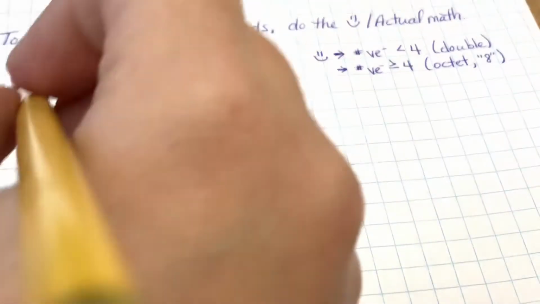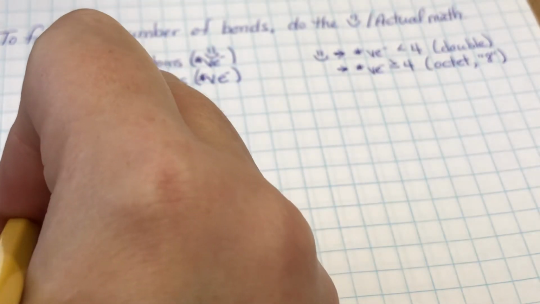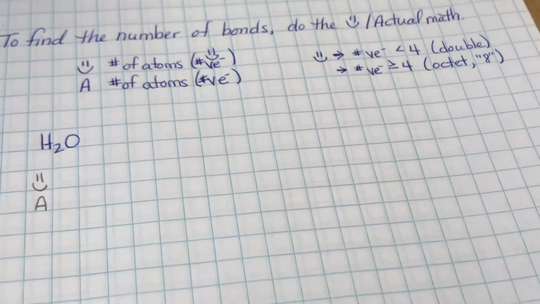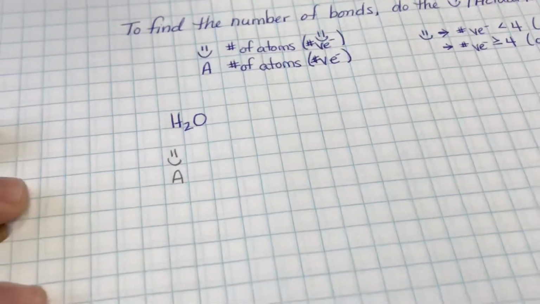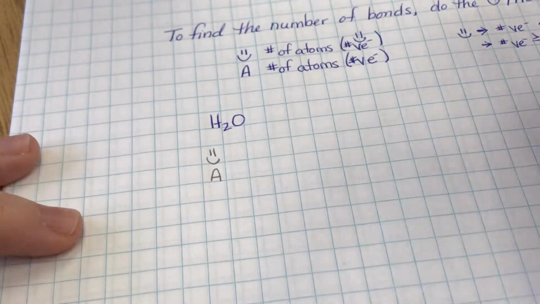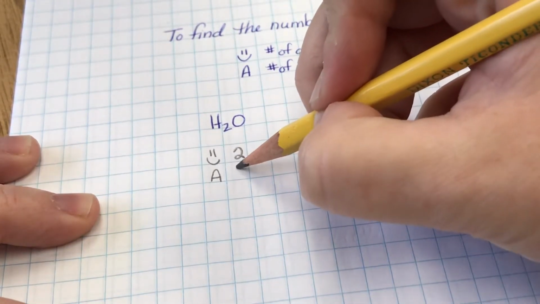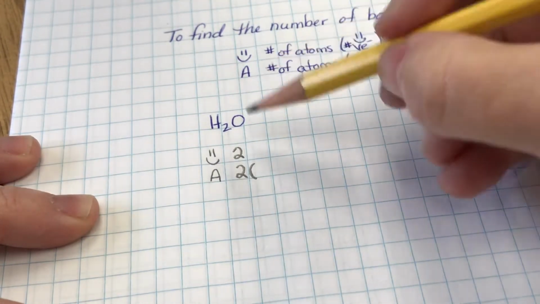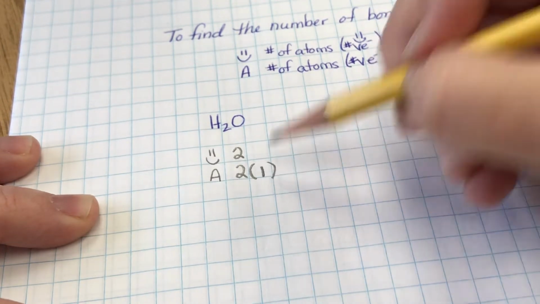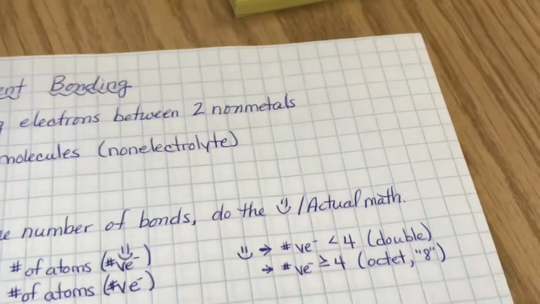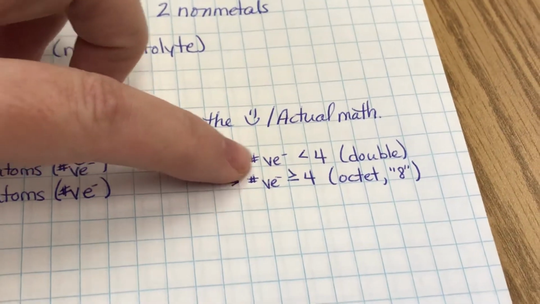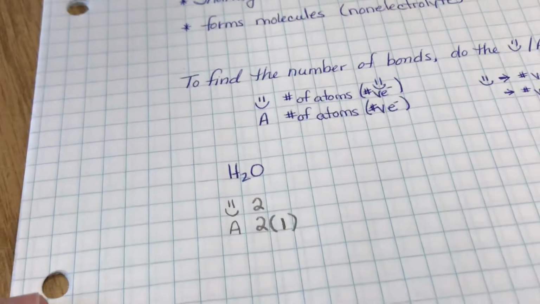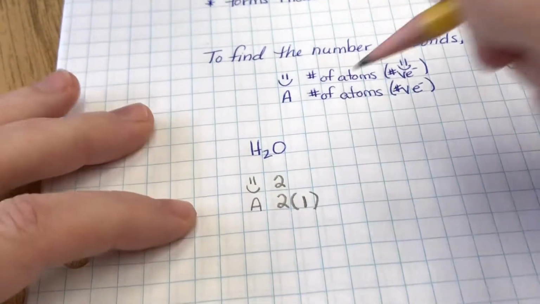So for water, we have our happy and we have our actual. With our happy amount, I have 2 hydrogen with 1 oxygen. So taking a look here, I'm going to put a 2 for my hydrogen. On the periodic table, valence electron amount for hydrogen is 1. Since that amount is less than 4, then I'm going to simply double the amount that I have. I have 1 valence electron, 1 doubled is 2.